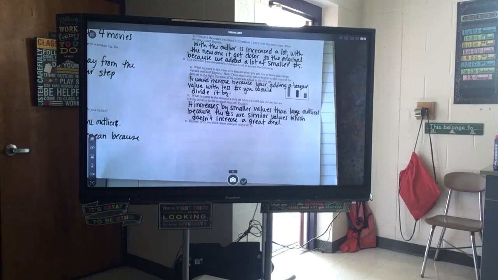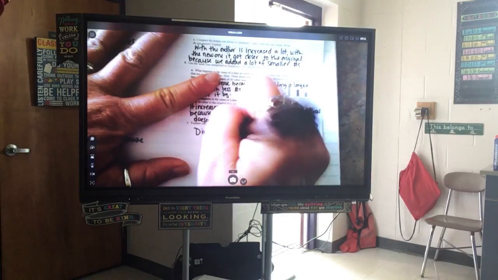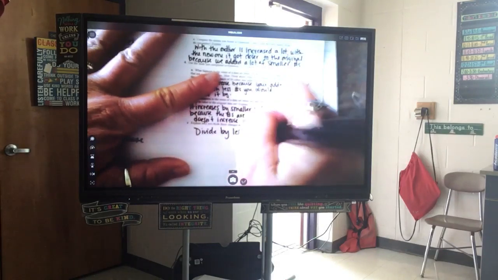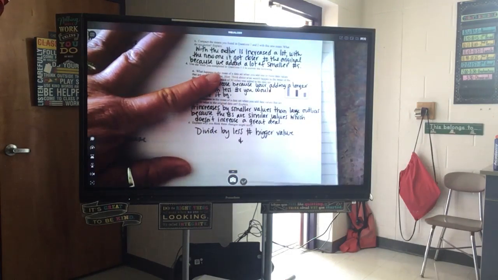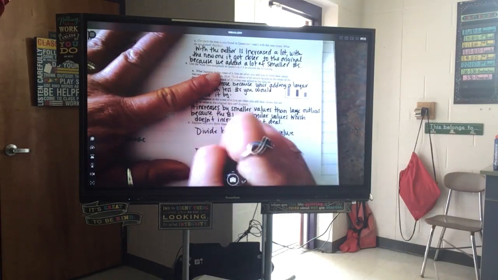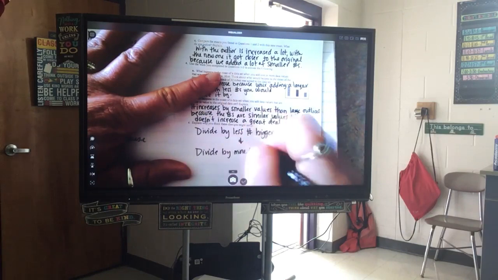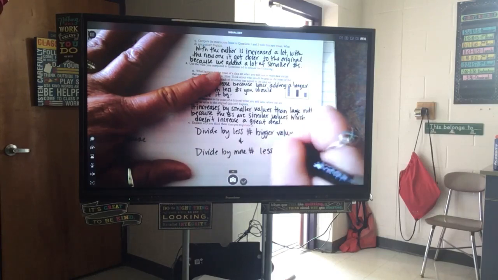But explain why it happens. Why do you get such a big jump in your mean when you have an outlier and such a small jump in your mean when you have similar values? Because you have to divide by fewer numbers than when adding a bunch of them, but you're having a bigger value, so your outcome's going to be bigger. For why it becomes smaller? Because there are more values to divide by, and it's increasing by smaller numbers. Divided by more numbers, smaller value.